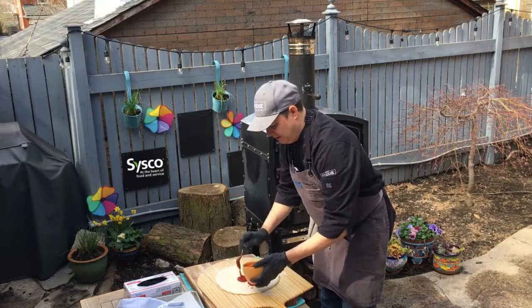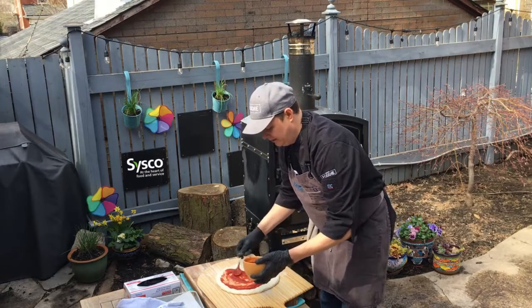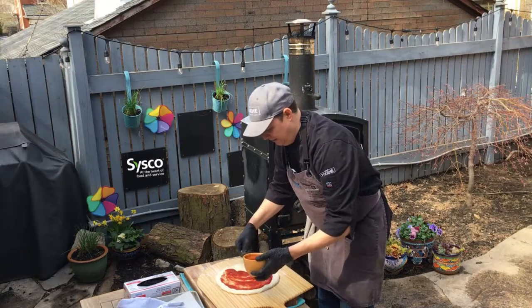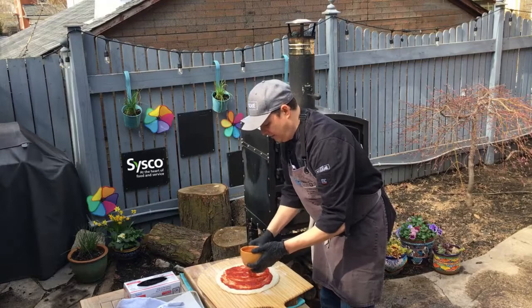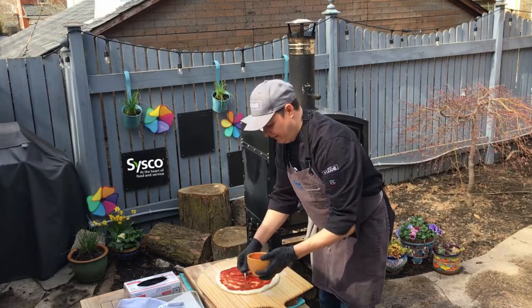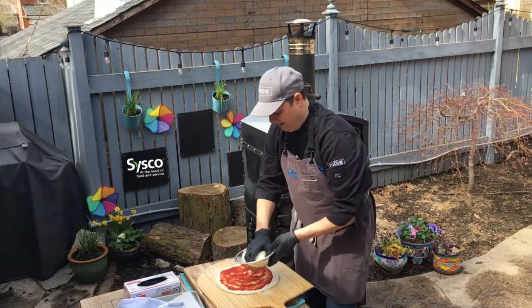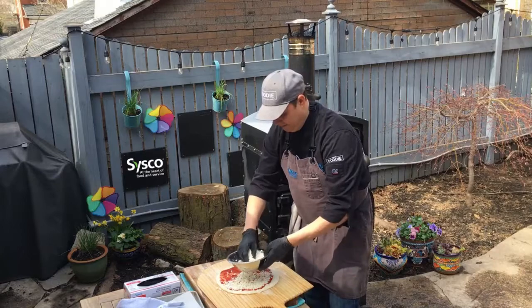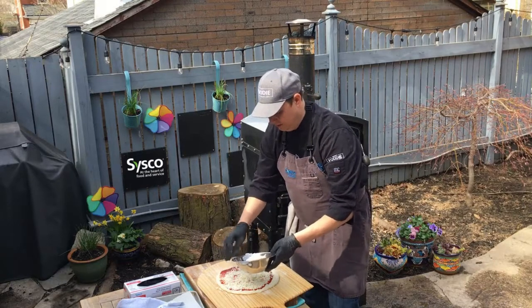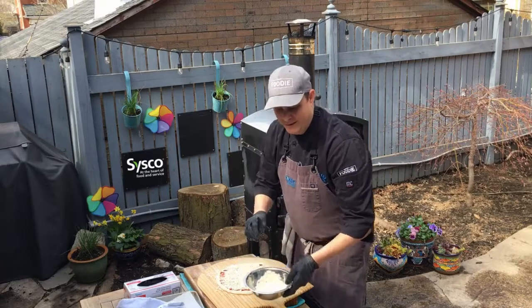And the next one, I'm actually going to use some salami on it, okay? Because just because it's a vegan cheese doesn't mean only vegans are going to be utilizing this product, right? There's a lot of people that are allergic to dairy that this is a great fit for them as well. And they can be a part of everybody's party with pizza as well. So we really want to make sure we're trying to include everybody we possibly can in there.